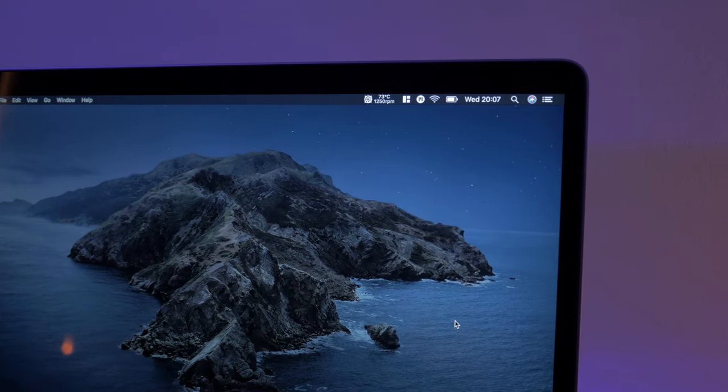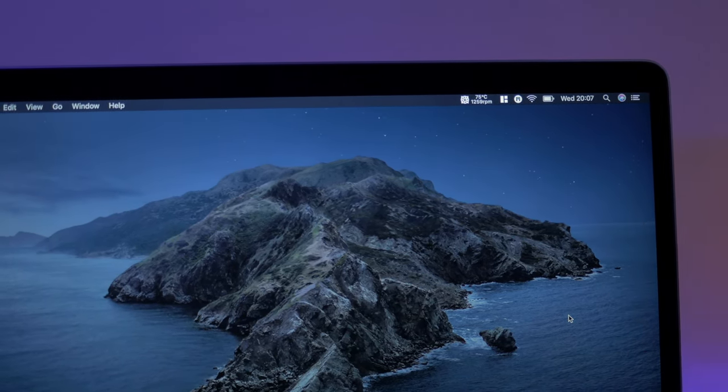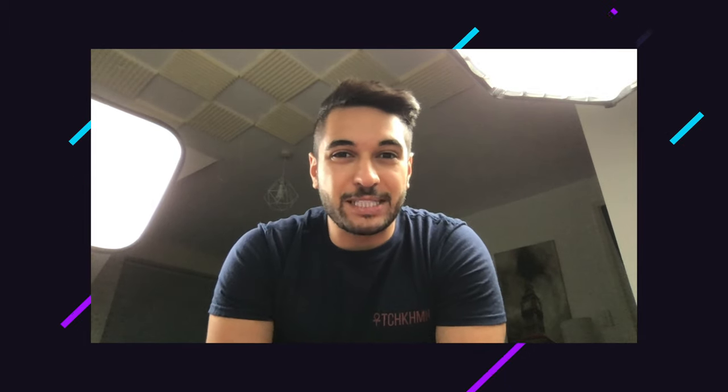Both are still using the same 720p camera, but the microphone on the new MacBook Pro is a lot better. The video quality is almost identical, but the microphone quality is a lot better on the new MacBook Pro because of its three-microphone array. I'll throw up some clips of those microphones and webcam quality so you can see the difference. The webcam isn't brilliant, but the microphones are really, really good on the 2020. Looking at the 2015, the webcam is basically the same, but the microphones are clearly worse.